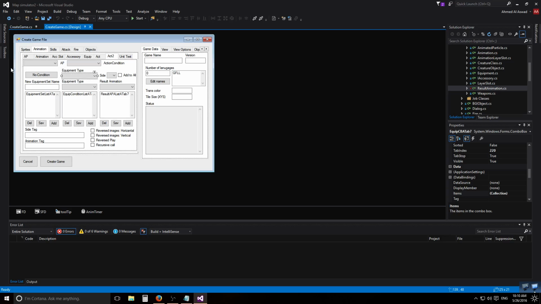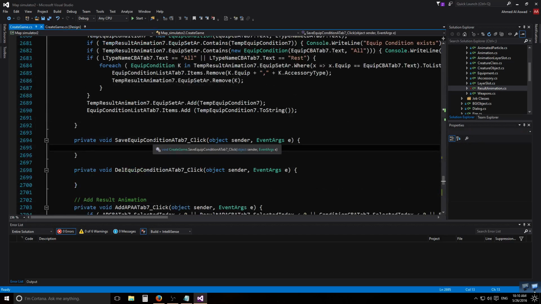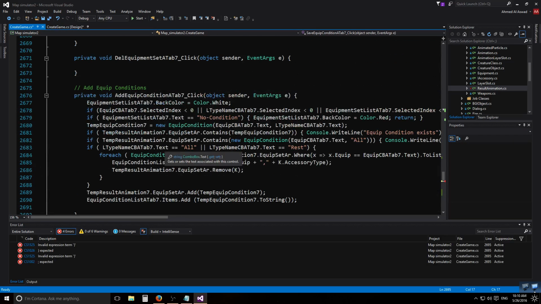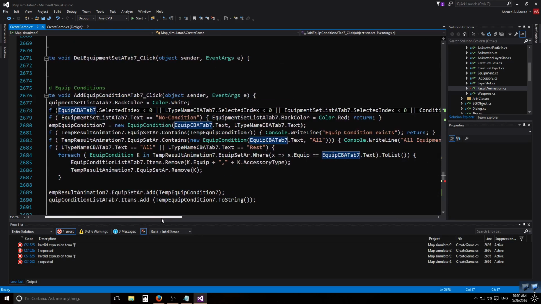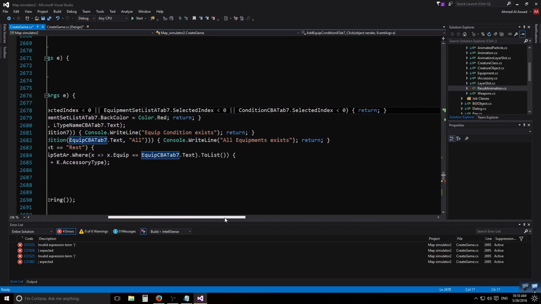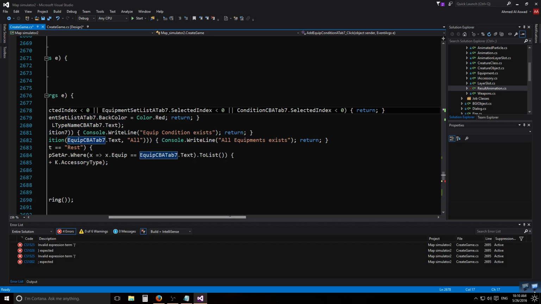Alright. Equipment type. So let's make the conditions. Or let's steal them, it's easier. Equipment CB. It's funny to check the condition CP at the last one.